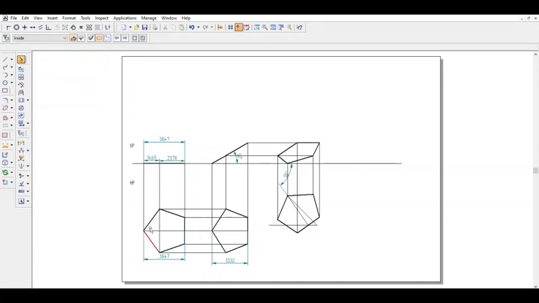Suppose it is starting with respect to VP, then you must start with this first position here, second position will be here, third, fourth, fifth and sixth, like that. But here in this case it is starting from 1, 2, 3, 4, 5 and 6. So that will be your problem based on beta angle.